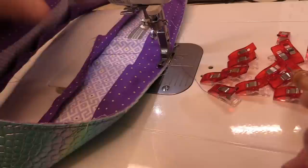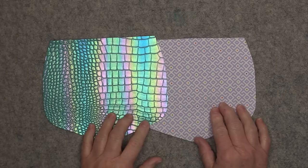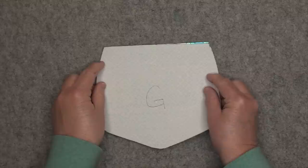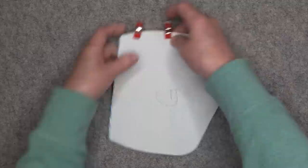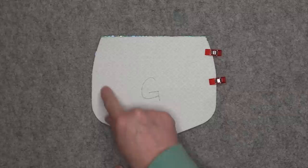In this step, we will be sewing the flap, so you'll need both flap pieces, the one for your exterior and the one for your lining. You're simply going to place them right sides together and clip them all the way around. After this is clipped, we're going to sew 3/8 of an inch away from the edge, down this side, along the bottom, and up this side. You do not want to sew the top of the flap shut.